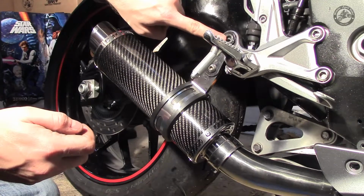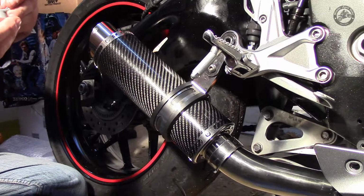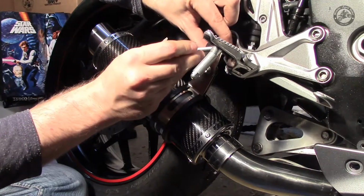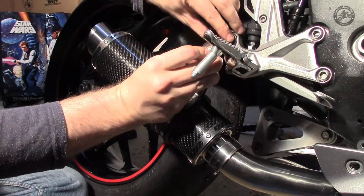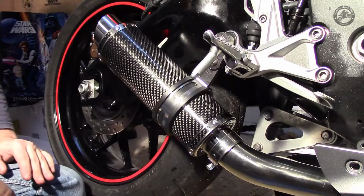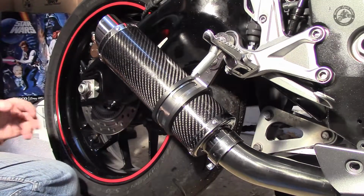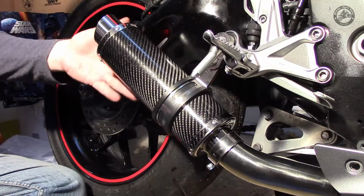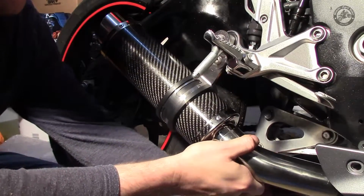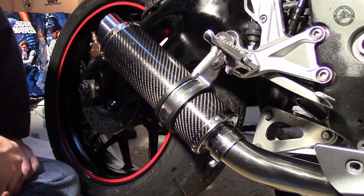It's got the original washer on from the original exhaust. I'm going to use the aluminium spacer through the original washer, push that through. Loosely just put that nut on. Just having a look here, got good clearance between the side of the can and the swing arm. Got some good movement there, that's looking like quite a decent fit.